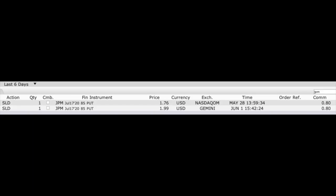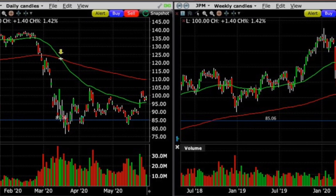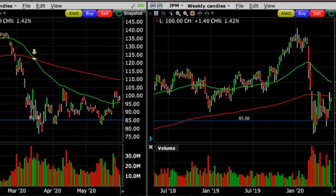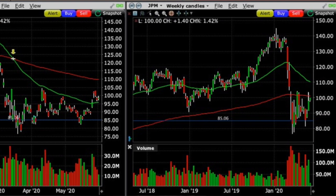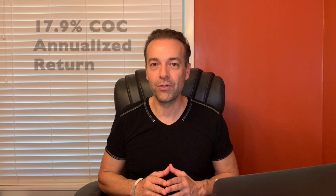Now, the actual trade: I sold one position three days ago, and as the stock moved a little lower I went ahead and entered a full position by selling another option. So I collected on average $1.87 per share. I sold the July $195 puts. On the daily chart, the stock is right above the 50-day moving average, and on the weekly chart it's bumping up against the 200-week moving average, so there's good support in the $87.50 price range. With this trade, we're able to produce a 17.9% cash-on-cash annualized return.